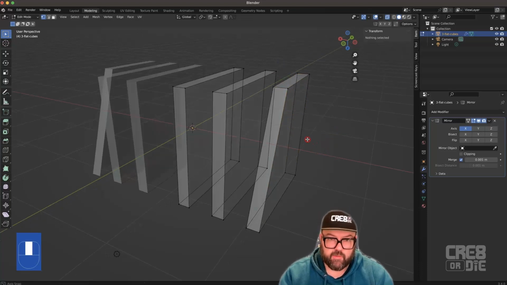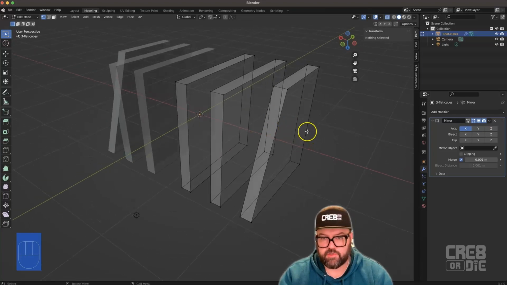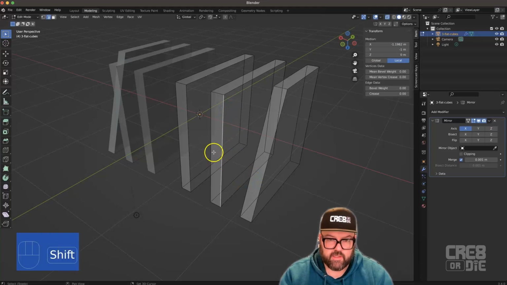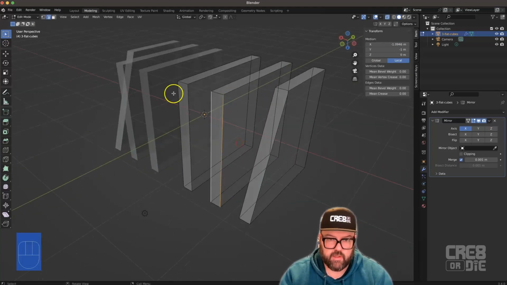But there are other ways to select your geometry in edit mode, and that's right here. You've got point mode or vertex mode, edge mode, and face or polygon mode. So you can click on those to toggle. You'll see it changes a little bit. Those vertexes disappeared. Now if I were to select that edge, it's selected. Hold down shift, grab another edge, so those 2 edges are selected.